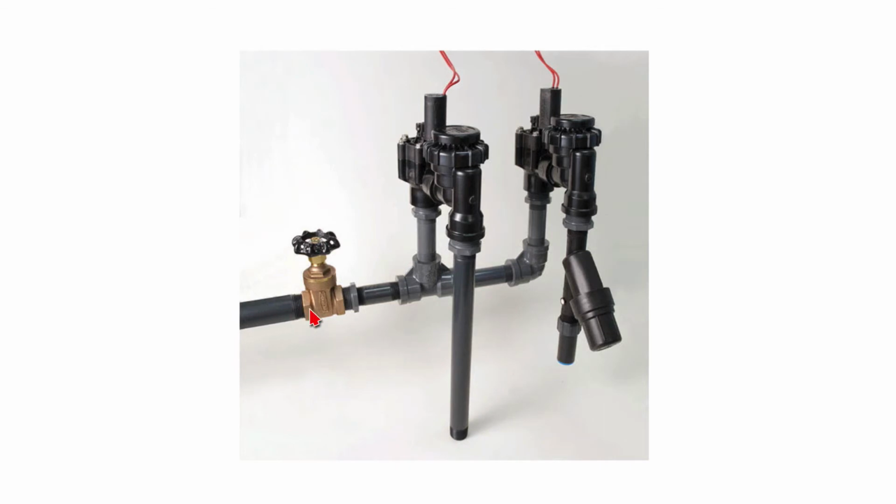Another material that you can use instead of Schedule 80 is brass. You can buy brass nipples and T's and elbows to put all of this rig together. The brass tends to be a bit expensive these days though, so I like to go with the Schedule 80.